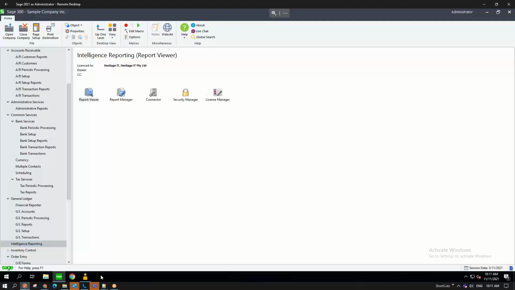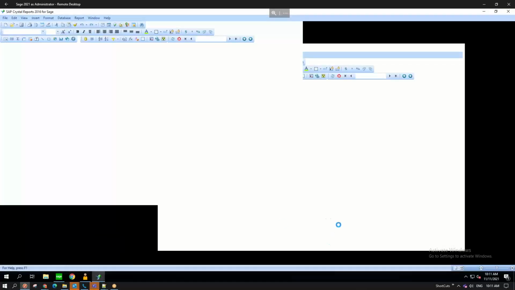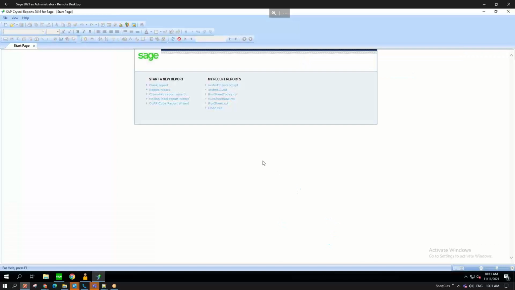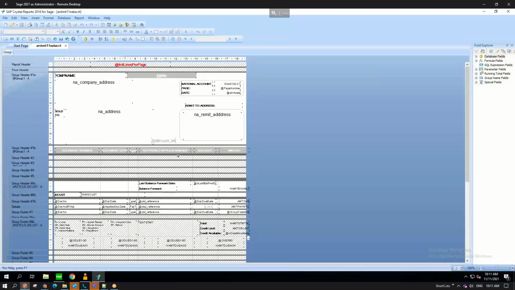Yeah. Just on reporting, as I mentioned to Karen, we've done a lot of reporting over the years, and you can see here that one of the standard reporting tools in Sage is Crystal Reports. So that national account we've modified from the AR statement 11. We changed this one here to consolidate those together. So these look complicated. For Reinhard, he can understand that in a quick glimpse, but this is just the engine that you use to create the report.